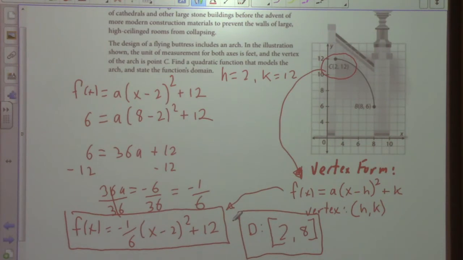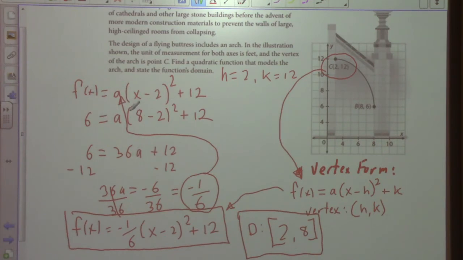Like, I just don't understand why you had to put that back into the answer. If you didn't put 6 and 8 in there. Well, 6 and 8 was another point we had to help us find out, because this vertex alone didn't give us enough information. After using this vertex, we could only get this far. The other point enabled us to get this far, and then we were able to solve for A. And then, after we solve for A, we're able to take this -1/6 and place it right here. Okay. All right, I understand.